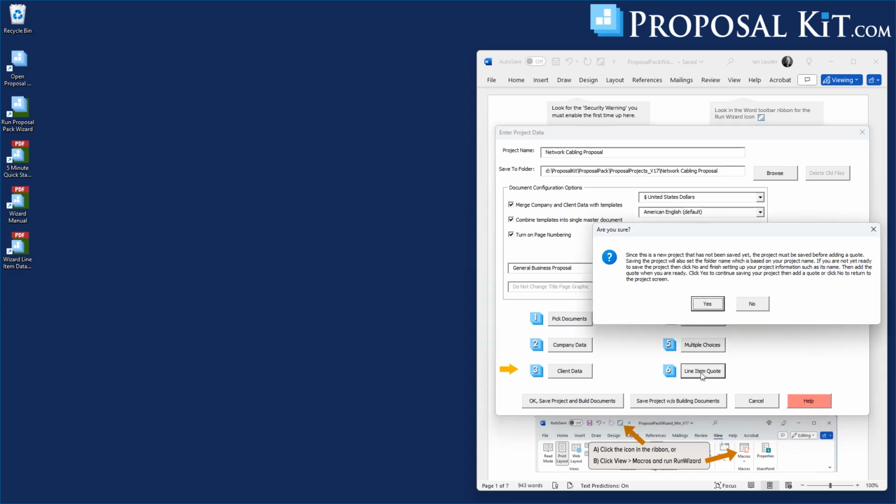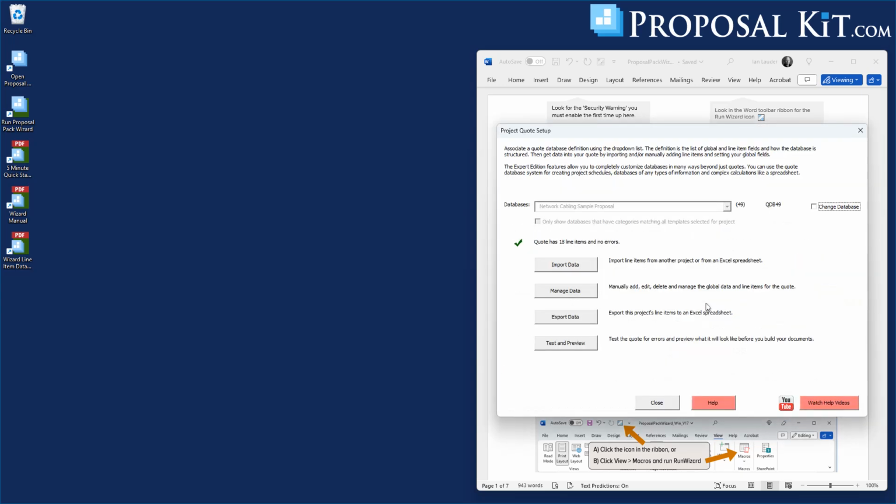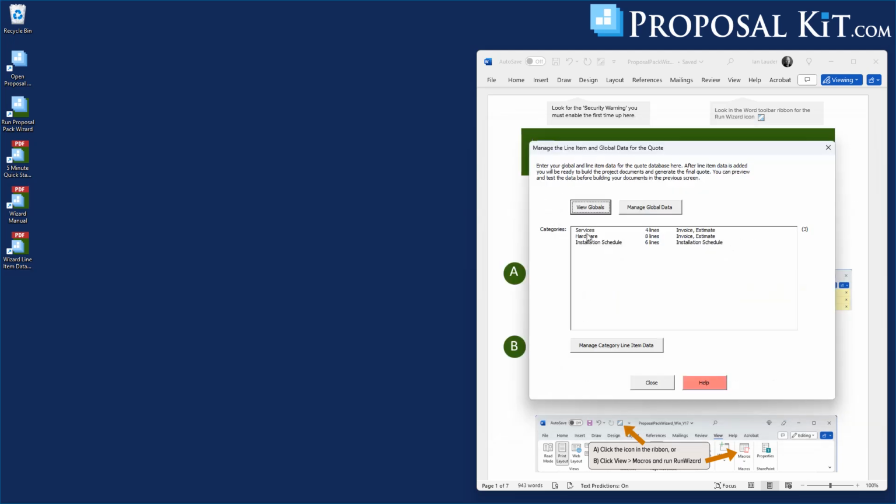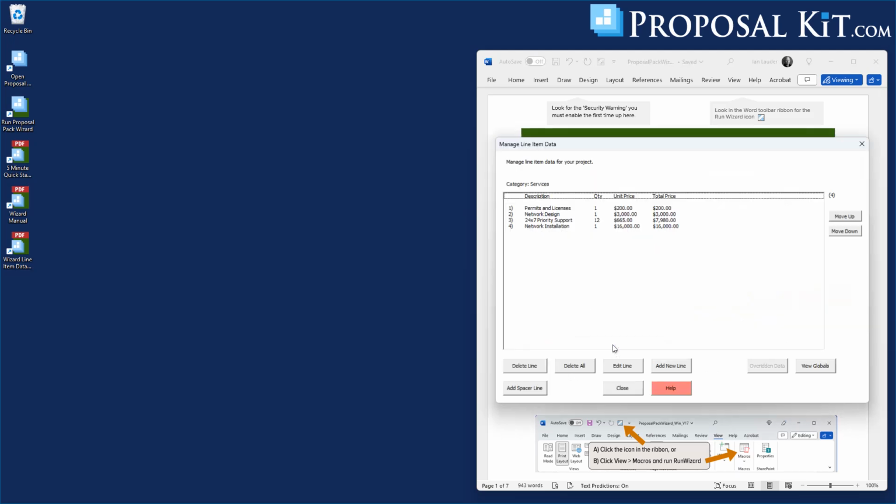And this will also illustrate our line item quoting system. So you can see this example, the networking example. We've got a line item database system with services, hardware installation. You can see all the line items and prices.